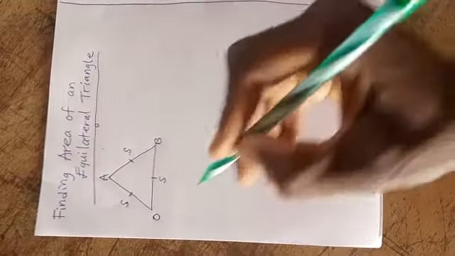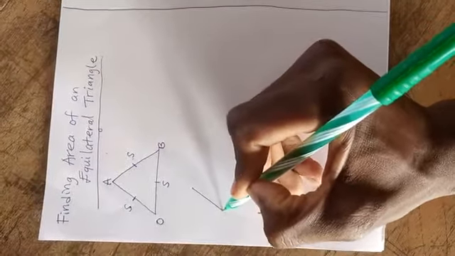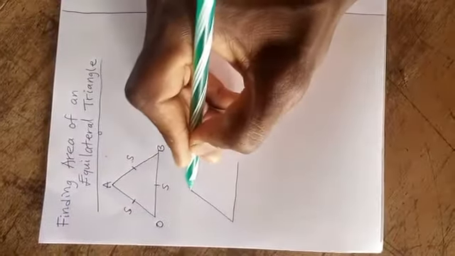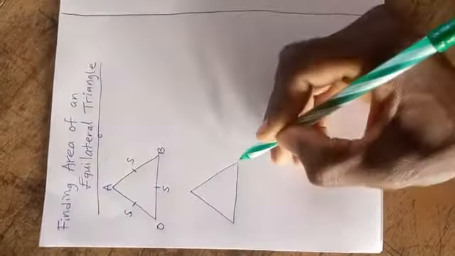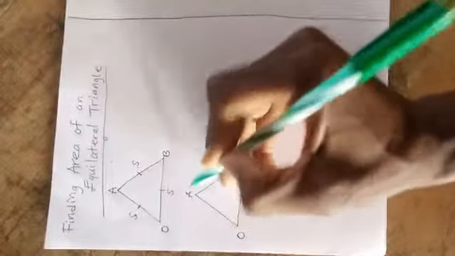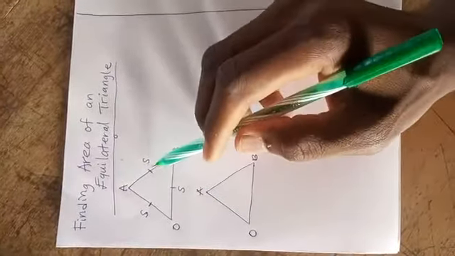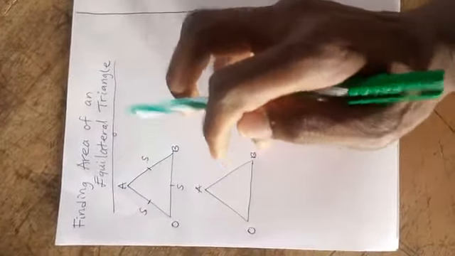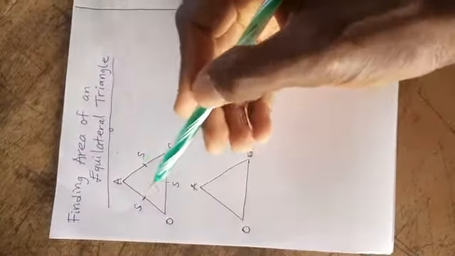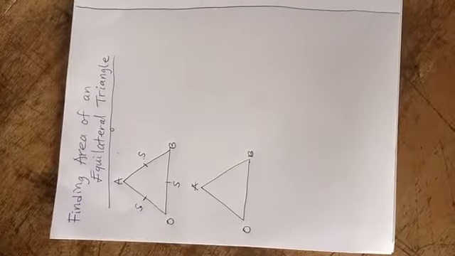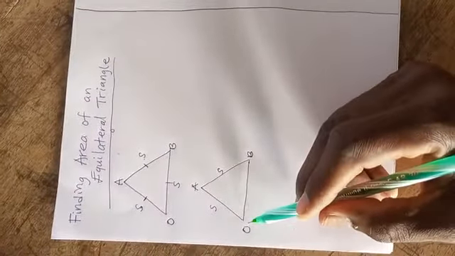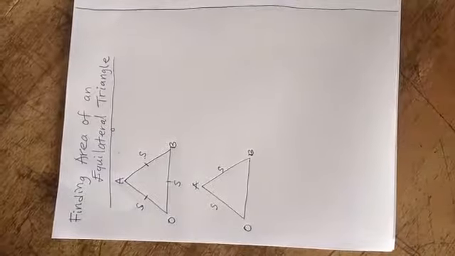Okay, so let's draw it. I'm sorry, it's not going to be to scale. So this is OAB, and here we have S. This S represents one of the sides of the triangle, and if this side is S, this side will be S, and this side will also be S because they are all equal in length. So we have S here, and S here. But this length OB is the base of the triangle.